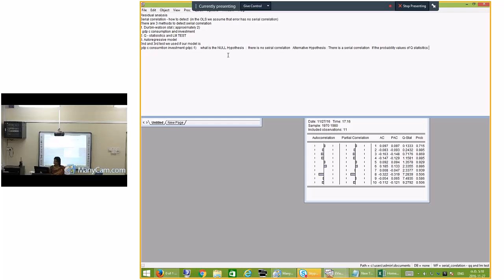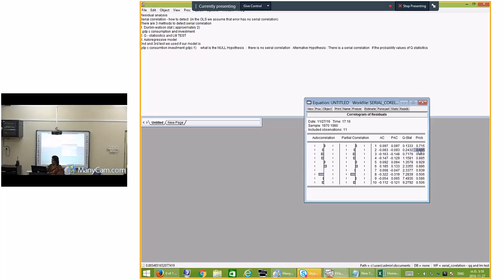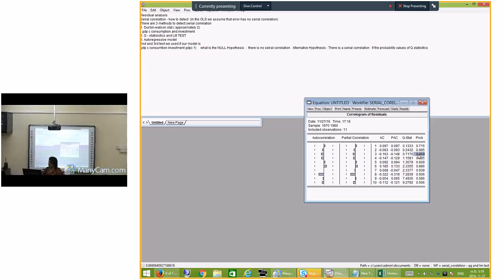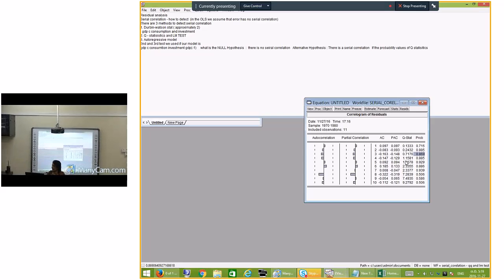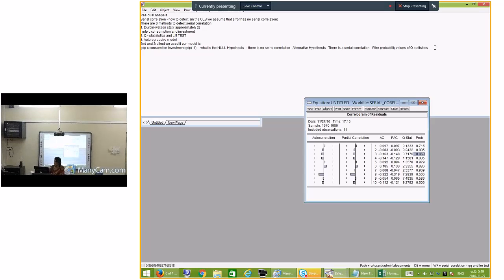You can see these are the Q statistics, and those are the corresponding probability values. All of the probability values relating to the Q statistics are greater than 5%.